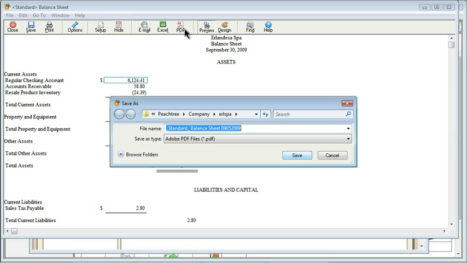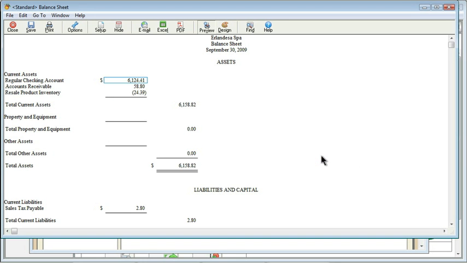It's not full-blown Adobe Acrobat, so you're not going to have all of the options that you would normally have with the full software. But it does save it to a PDF format. You can choose the folder and the name that you want to save it to. And then, of course, you can email that, put it on a network, or share it as you see appropriate. I will not have it go through that process, so I'll go ahead and just say cancel. So we've been able to see how to work with options, the setup, how to hide and show the header, how to export information. What else can we do?